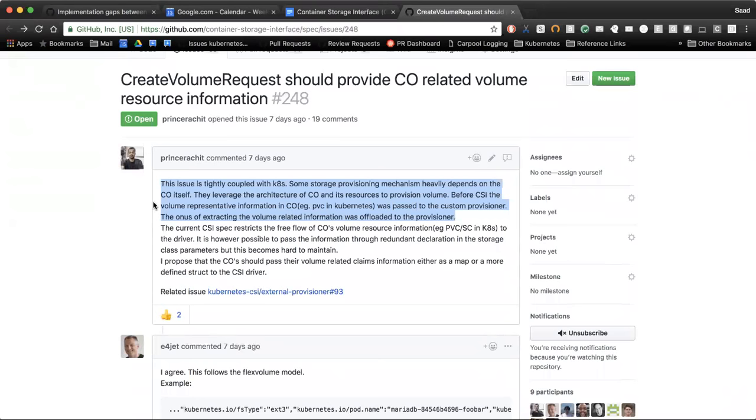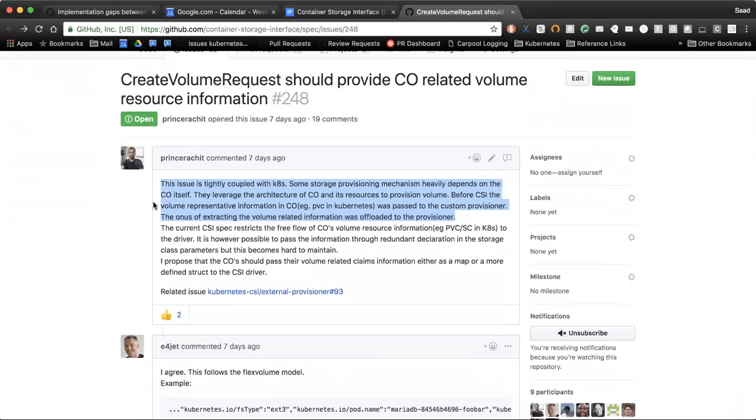But they're Kubernetes specific. All the sidecar containers will be, and we provide a set of generic Kubernetes sidecar containers that you can use for an off-the-shelf plugin. But if you have any sort of custom logic, which would be the case here, you can always replace those components with your own components.